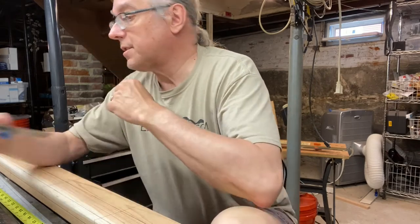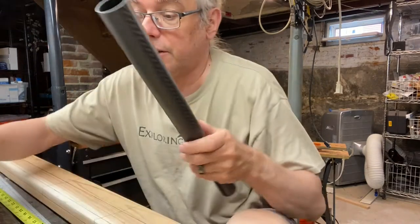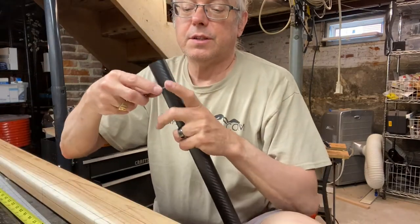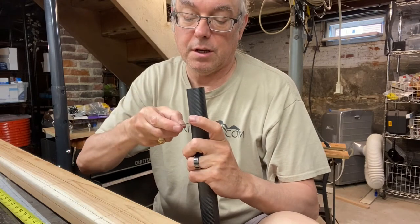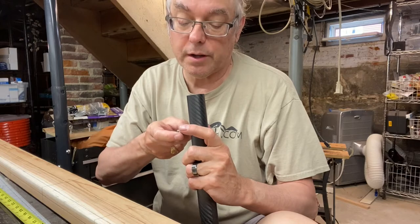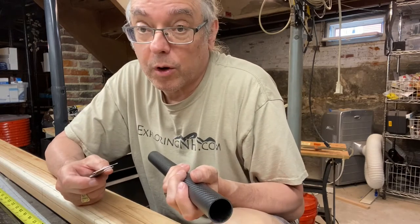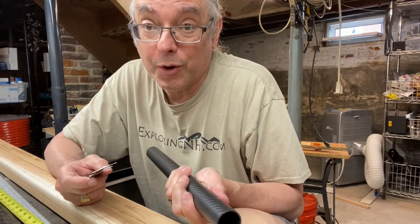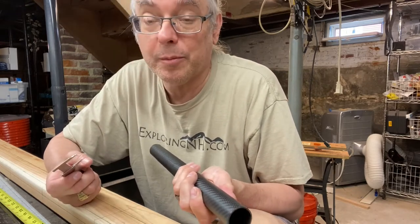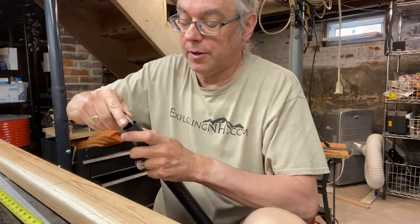And the loom thickness is mostly guided by the desire to eventually use this. This is scant 1 1/4 inches wide. It actually looks like 31 millimeters exactly. So I'll call it 1 1/4 because I can work with that, because I can always take wood off, make it fit. It's hard to add wood back. And yeah, I should be looking at the inner diameter.